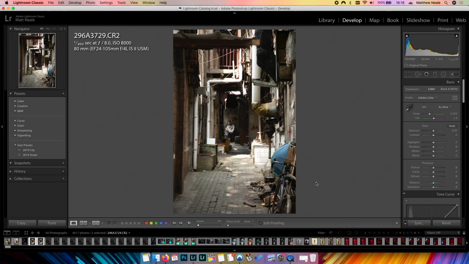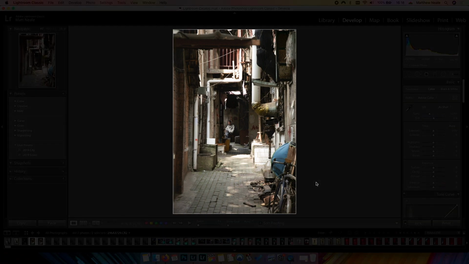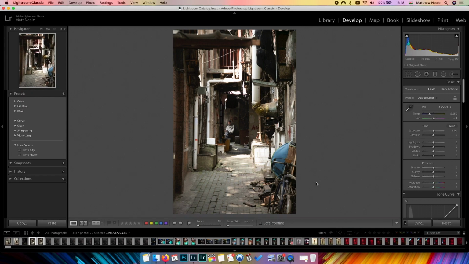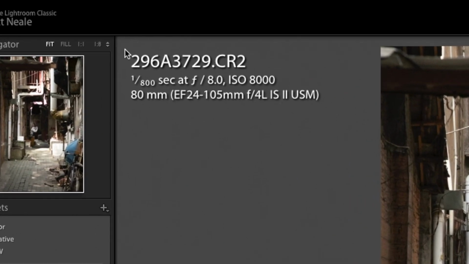I always shoot in RAW. There's tons of information and videos on the difference between file types, so I won't go into detail on that. For this shot I used the Canon 5D Mark IV, and you can see the settings I had here, including the lens, which was the 24 to 105mm f4. The 5D isn't your typical street camera, and I'm sure that some very serious street photographers will gasp in horror at me using it for street photography, but you know, I'm here to break the rules.